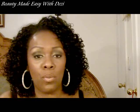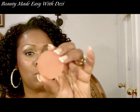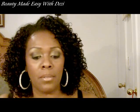You don't want to use this all over your face. It won't look natural. Just use this on the parts of your face that the sun would normally tan, which would be your cheek, maybe your nose area, and just a little bit at the forehead, and maybe your chin. But don't go crazy with the blushes, guys. You want your look to be natural, so I recommend that you reserve the color to your cheek area until you keep practicing, and learn where you want to apply it and how you want to look after your look is finished. So I do recommend that.